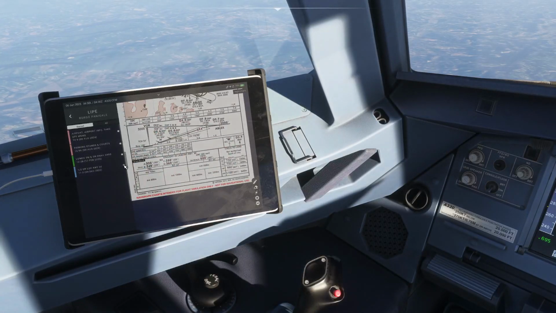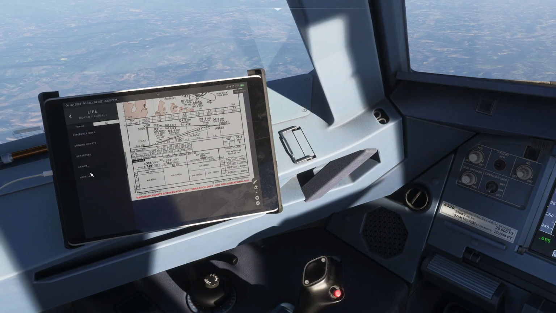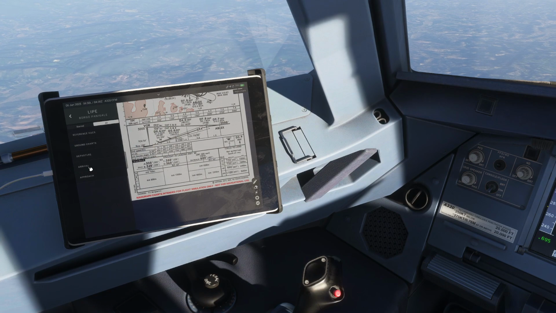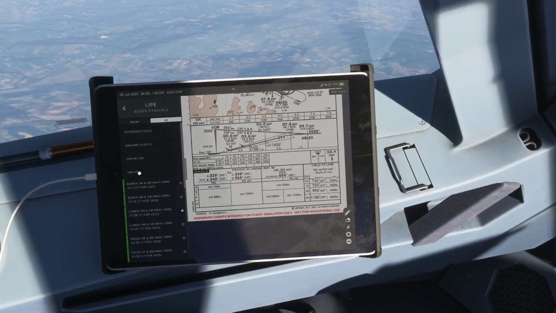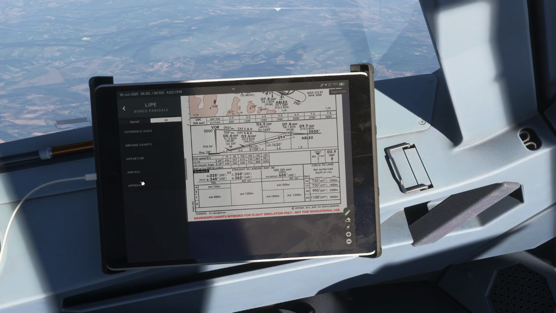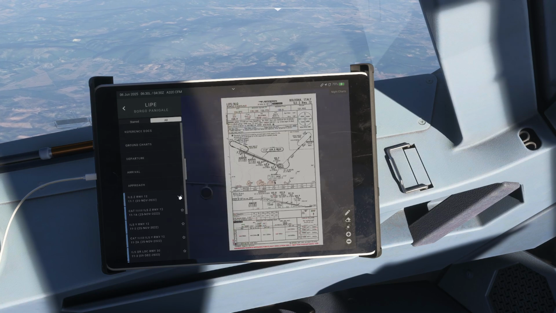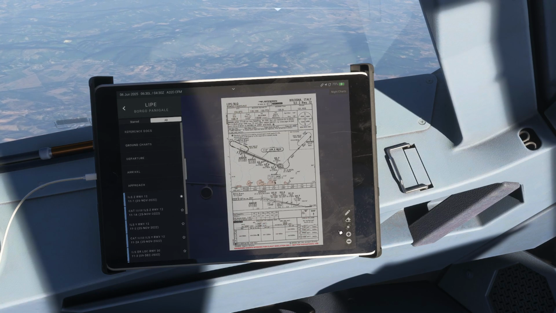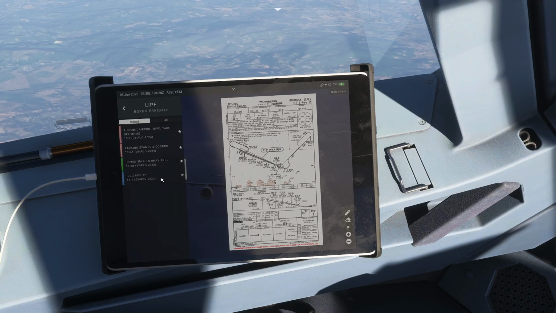So we don't need this anymore, we need the arrival. The arrival, we need the approach. Runway 12, here it is. Okay.